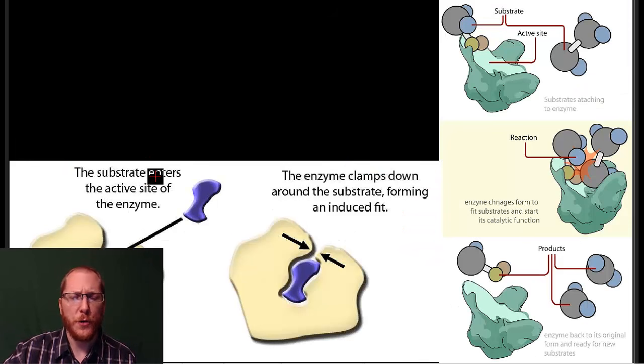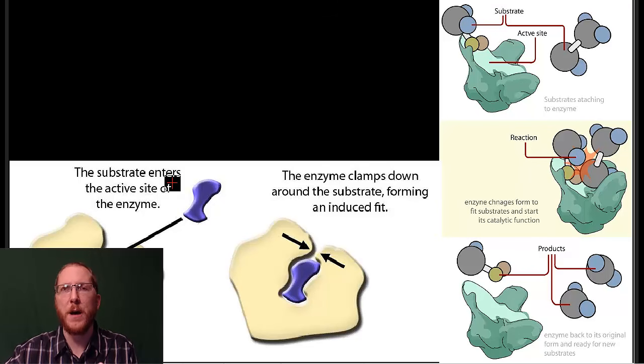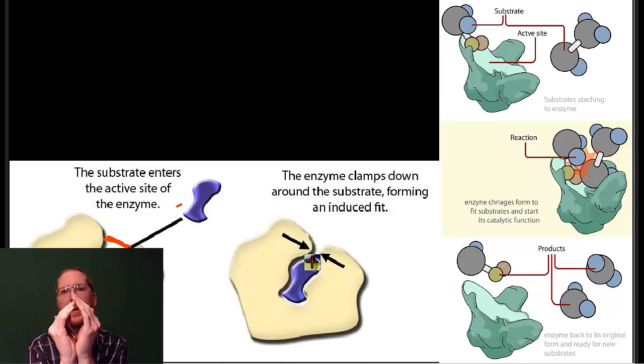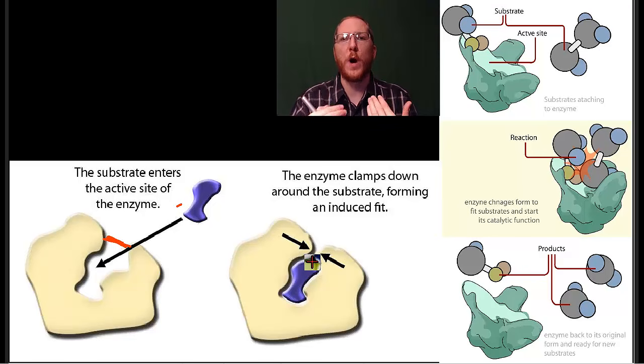This one's just intended to show you that when you get a substrate binding to the active site, it typically causes a shift in the conformation or shape of the enzyme that stresses that compound to either make it want to form a bond or want to break a bond. So in this case, you can see that it's fairly wide here at the end, which allows the substrate to get into the active site. And then once it binds to the active site, it kind of shifts where the enzyme in this case kind of grabs hold of that substrate. And so as it shifts and grabs hold of it, that would allow some type of chemical reaction to occur more easily. That's why it would require less activation energy, is that shift in the shape of it.